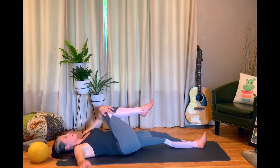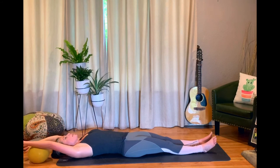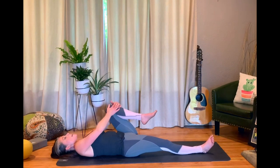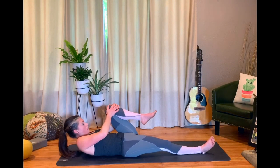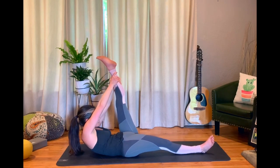Good, let's bring it back. Stretch the leg long. Reach up and over. Find that length through the whole body. Slide the left knee in. Look up, reach the leg up.